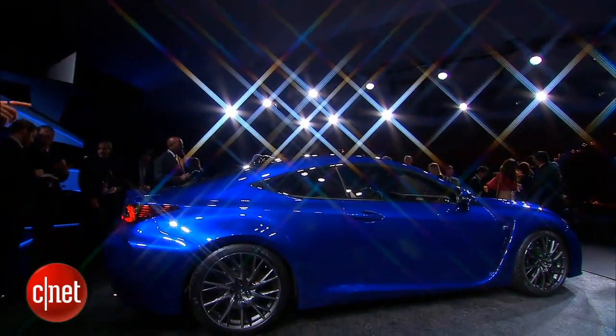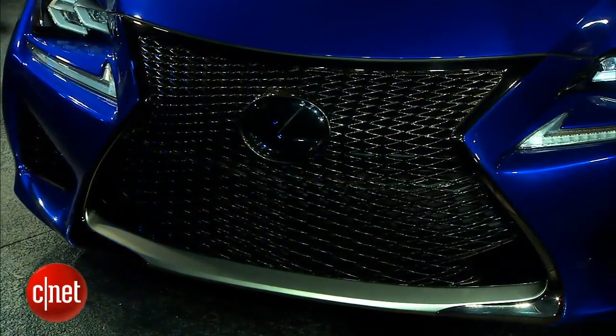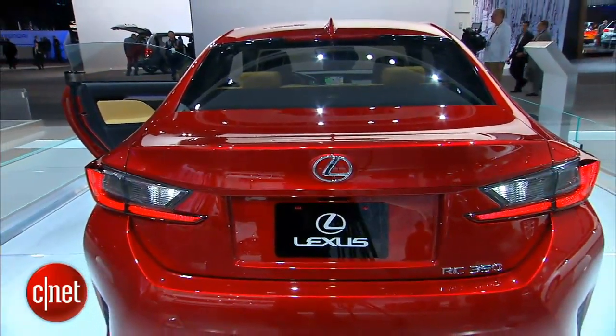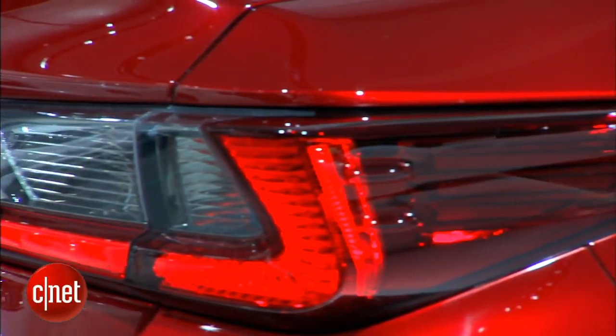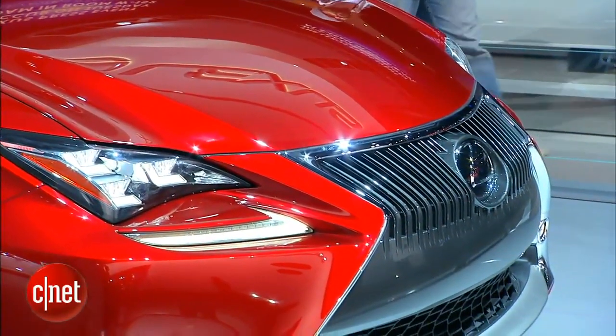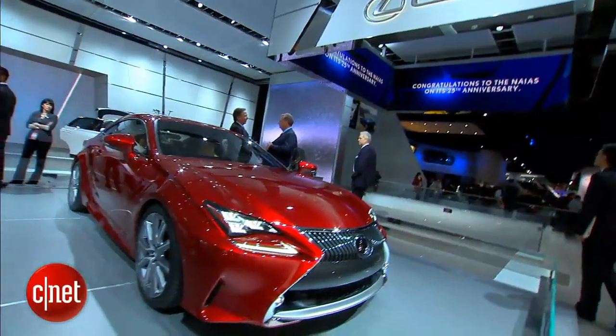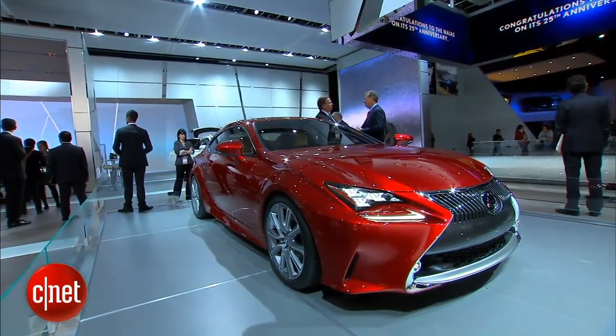It only shares a block with the IS's V8 — the heads and all the other mechanicals are much faster-revving and more powerful. Back to the RC: it has a variable valve technology that's now electric, meaning they can do just about anything with valve timing and phasing. When you're not pushing it hard, it can run as an Atkinson cycle — lean burn like a Prius. Step on it, and it turns into a high-compression machine. Hard to do without extremely addressable valves.